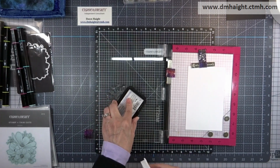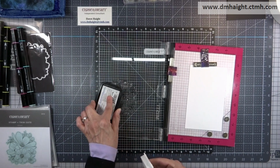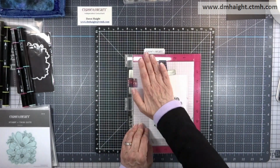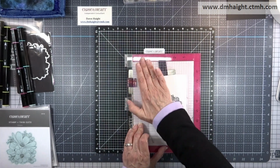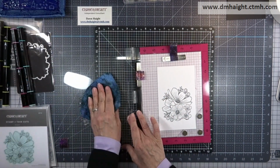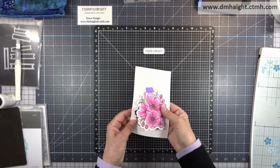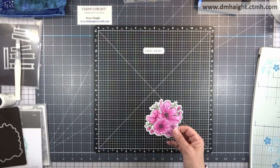I've got this floral stamp loaded into my MISTI. I like to use my MISTI for large stamp images. It's just a lot easier to stamp them out, and then if you miss any spots, you can re-ink and stamp in the exact same place. So go ahead and stamp this out in black ink on white daisy. And first time worked. So I'll go ahead and clean up the MISTI, pull my image out, and off camera I'm going to color it in using tri-blend markers, and then I'll cut it out with the coordinating thin cut.